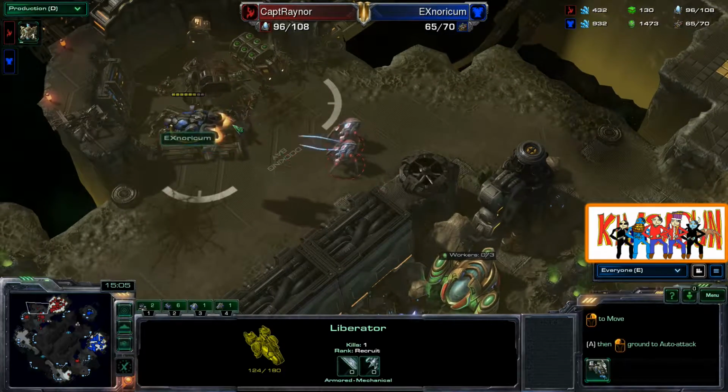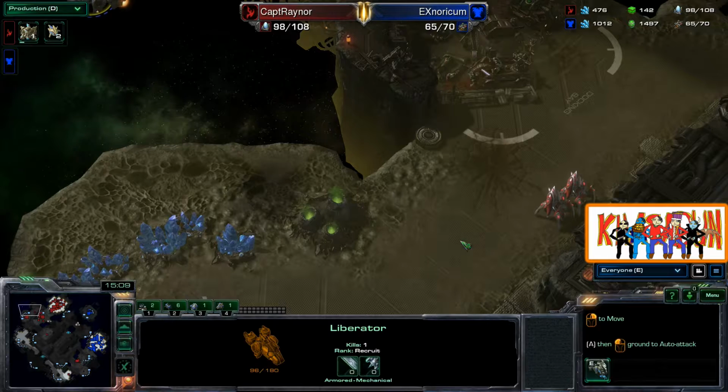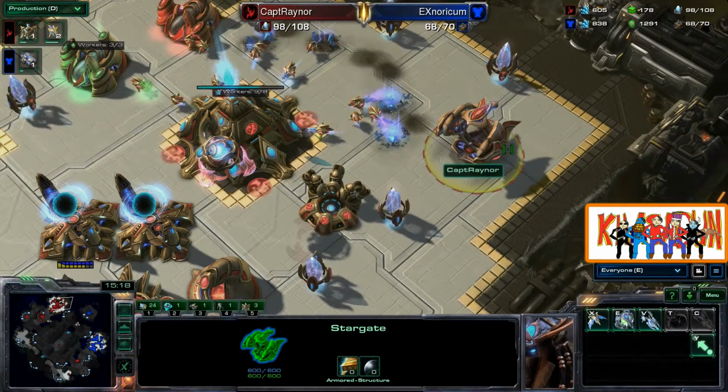Okay, he's got to get out of here. Their Stalkers are too much. Their Stalkers are pretty good against Liberators because you can just walk around their little circle. Not bad. I honestly don't know what we're supposed to be seeing.